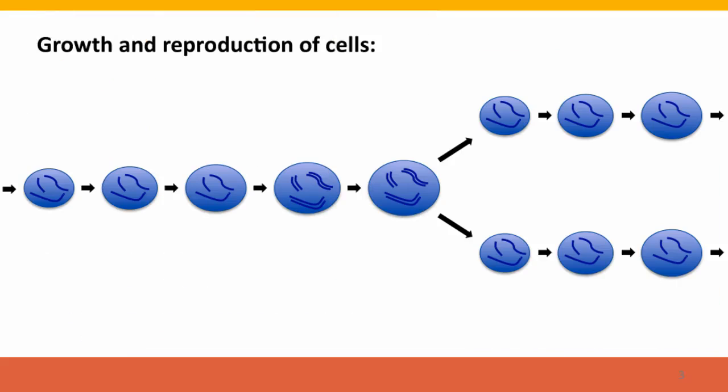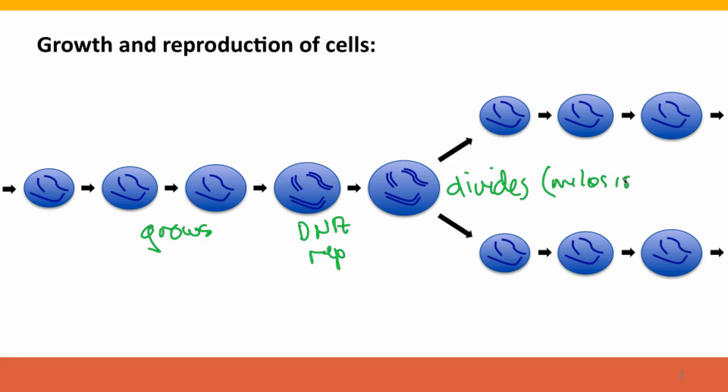So here's growth and reproduction of a cell. Basically, the cell starts out with one copy of each chromosome. It grows, and when it reaches a sufficient size that it's ready to reproduce, it replicates its DNA. So it's now got two copies of each chromosome, grows a bit more, and then divides with the asexual division that's called mitosis. You'll learn a lot more about mitosis in Module 7. This division produces two identical daughter cells, just like the original cell. They've got the same three chromosomes.